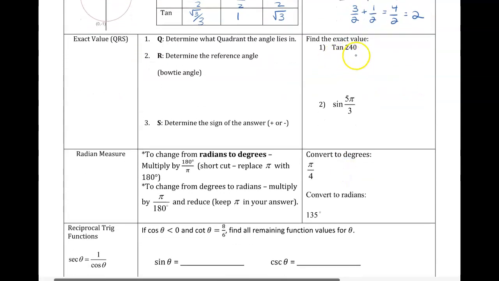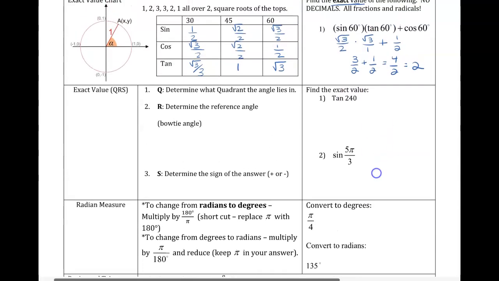We have another exact value question here, tangent of 240. However, tangent of 240 is not in this table here. So what we're going to do is QRS that. I would do a sketch off to the side of a 240-degree angle. I know that's going to be in quadrant 3. Our reference angle is always going to be the distance between our terminal side and our x-axis. So we're either subtracting with 180 or 360. Never use 90 or 270. So here 240 is 60 degrees past 180, so that's my reference angle.